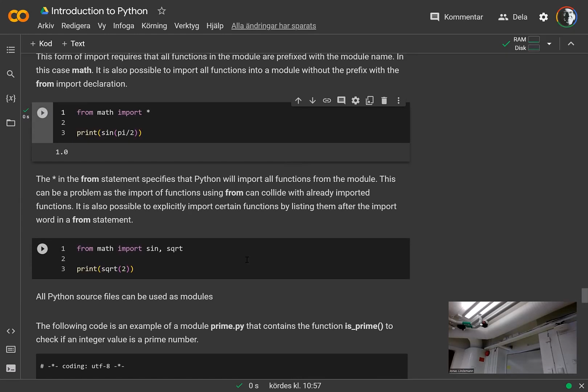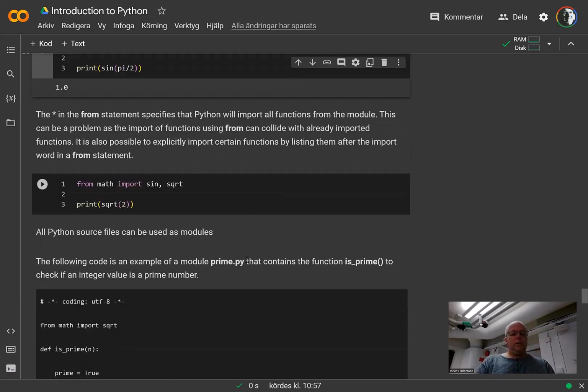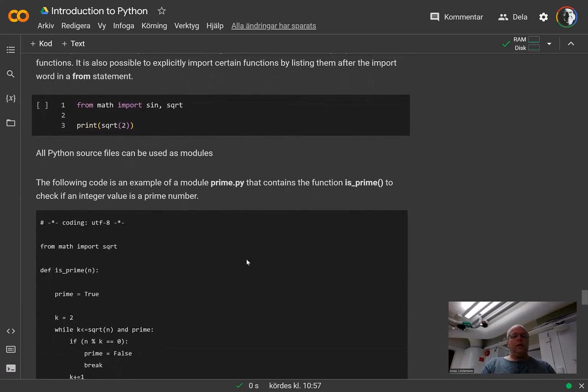For example, we will discuss in the next hour a library called NumPy, which is an array computing library, which provides all these functions as well. So if you do from math import star, and then you do from NumPy import star, those will be overridden. So the old functions will be overridden by new ones. So it's encouraged not to do that, but I will show you how that can be done in a different way.